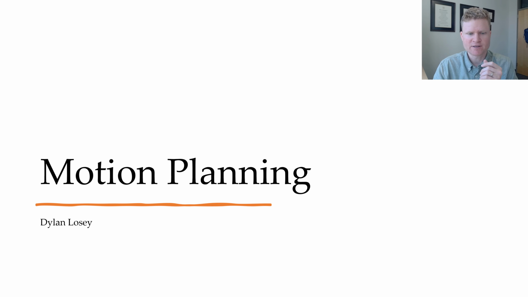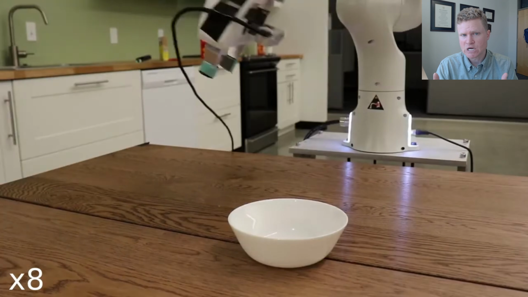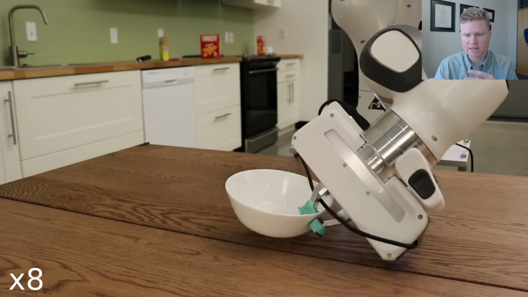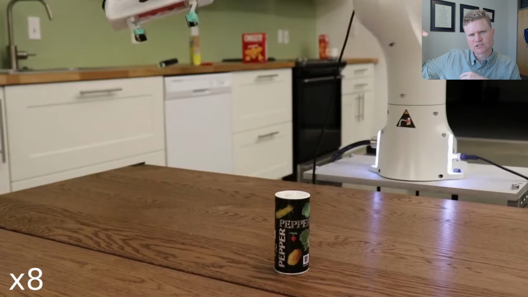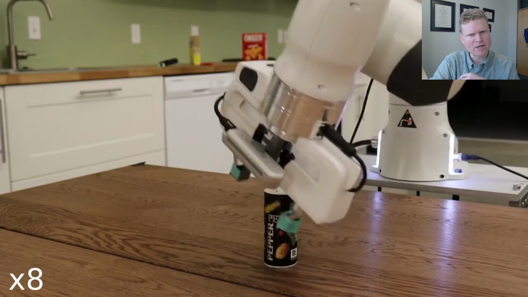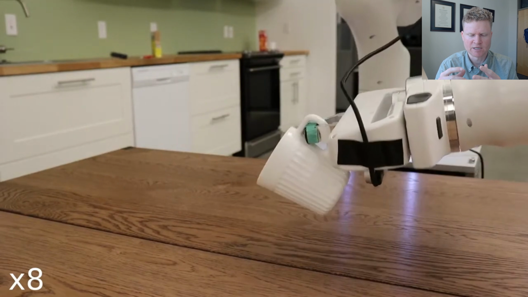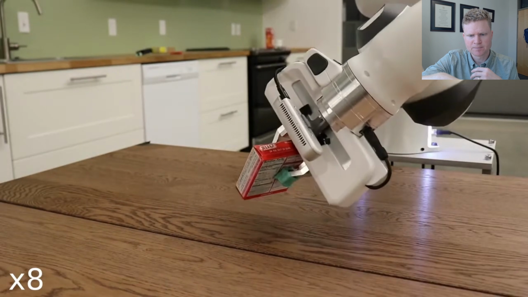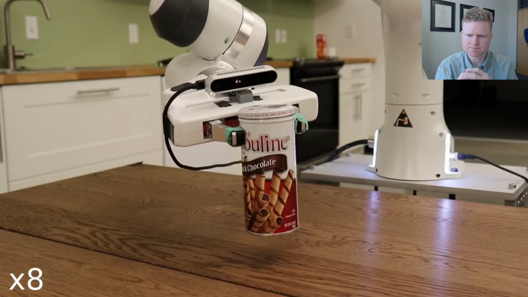Today we have our 31st lecture on motion planning. All right, so let's get started with a video. Now, this is a video of a serial robot arm that is picking up different objects on a table. The robot has some start position and it moves to a goal position. And the correct goal position changes based on the object I want to pick up. Some of these objects I grasp from the top, others from the side, others from the handle. It really just depends on the object.